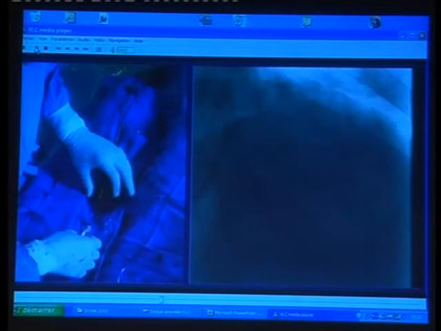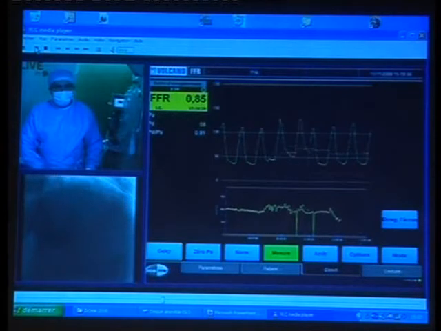Diagonal. Yeah. If the answer is yes, then I think there's a logic to measuring the FFR in the diagonal, because if that happened to be negative, then actually we could concentrate on the LAD. If it was positive, because it's such an important vessel, then, you know, I think there is an argument here for a two-stent strategy, because we've got an 011 type of lesion, and both branches have long lesions after the bifurcation. So I guess I'd like this FFR to be negative, but we will see.